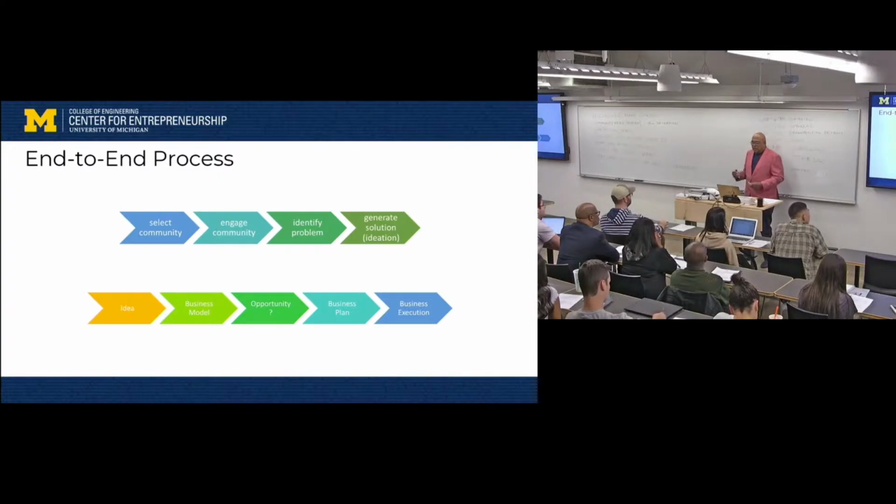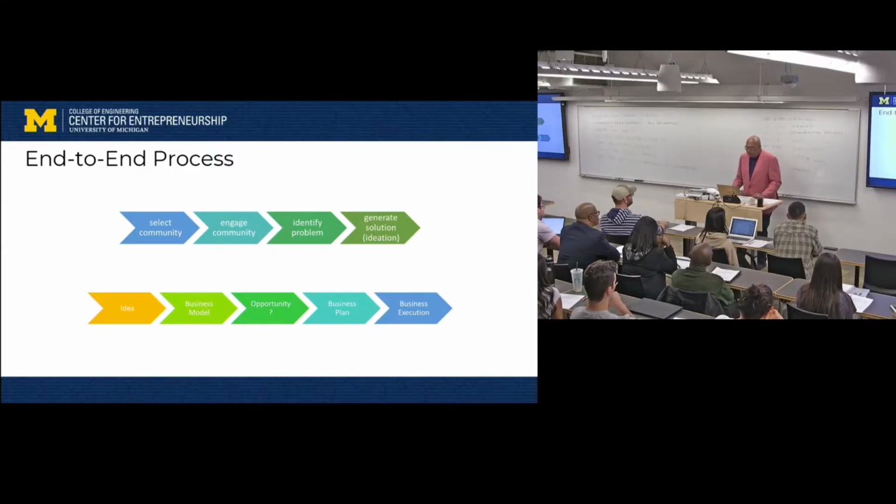And so we're using the business partners for that immersion and for that connection to the community. And so we want to have you, for example, if you have a particular problem that you're solving, the students are going to come to you and say, well, who experiences that problem? And you're going to say, these people. And they're going to say, well, connect me with some of those people. Let me talk to some of those people, right? And so we're relying on you to help make that connection for us. That's what's going to make the course effective.